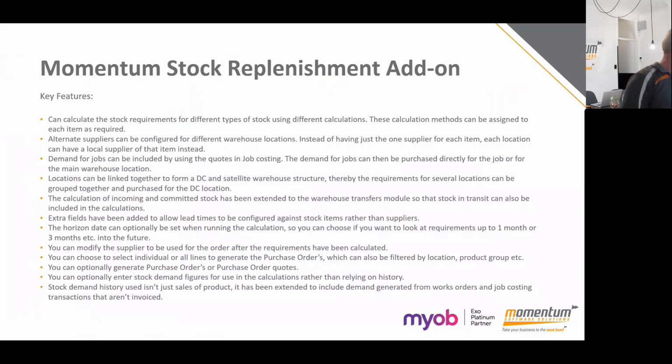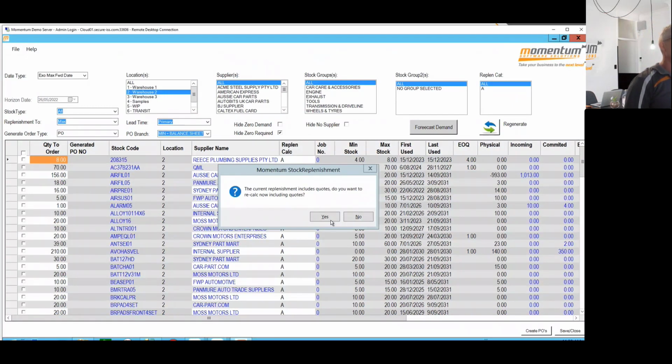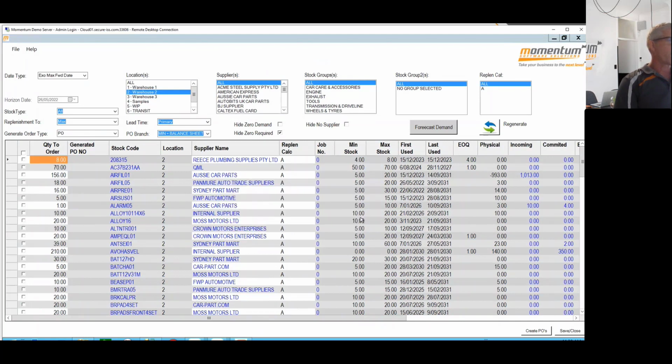So let me just go back to my screen. There we go, warehouse 2. Little quick example. Create POs.